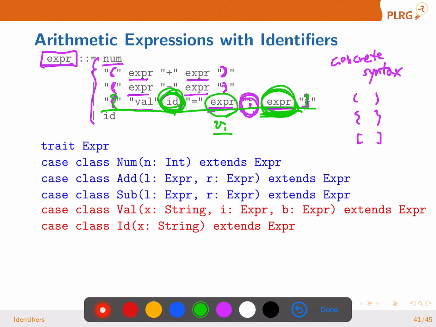Okay, we can describe this concrete syntax in Scala abstract syntax in this way. Blue things are just as before, and red things are new. For name introduction, we need a name in string, the first sub-expression for initialization, and the second sub-expression for the body. ID has only one field of type string to represent its name.